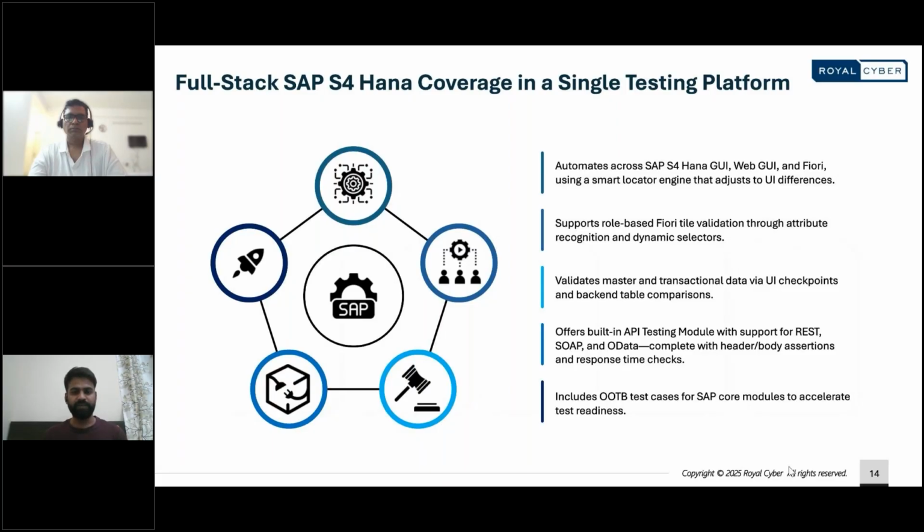But here I also want to mention the game changer that we have got, that is out-of-the-box test cases for SAP that we have designed and tailored for SAP S/4HANA modules. When I say out-of-the-box test cases, these aren't just placeholders or just any templates. They are fully executable, production-ready test flows covering modules like finance, logistics, HR, material management, and even niche flows. These test cases are built from real implementation scenarios, and they also validate against live SAP environments.